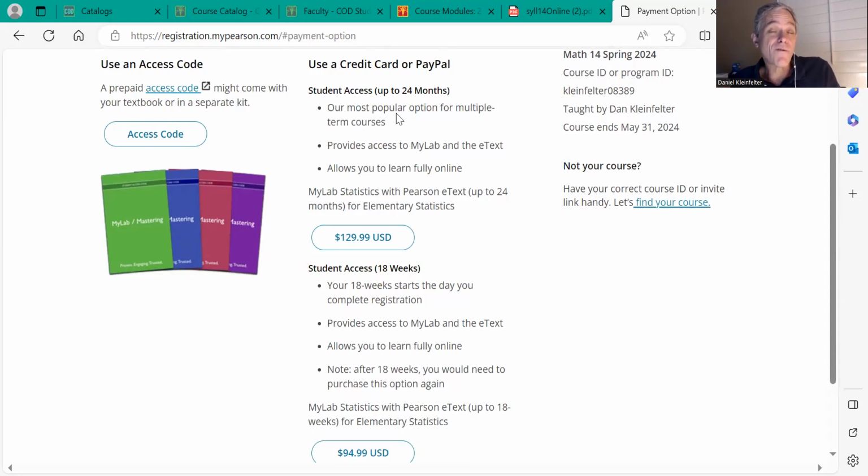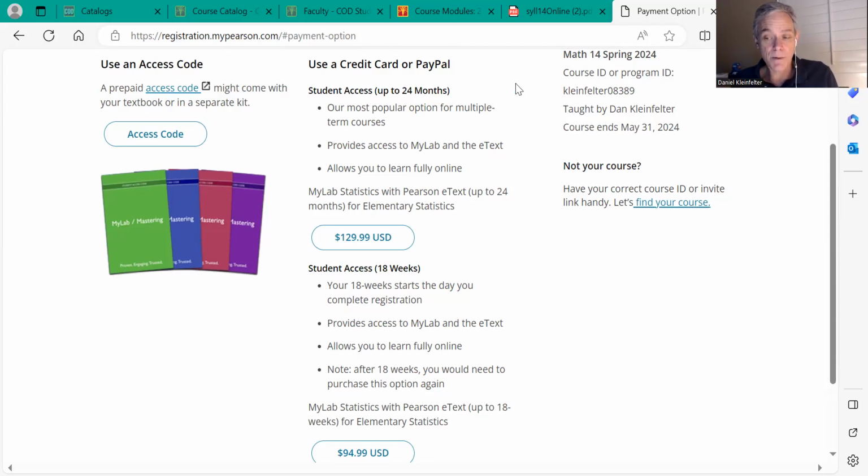The other one, 24 months, that's 2 solid years. So you may want to decide, okay, well, I'm not 100% sure that I'm going to get this done the first time. And so for $35 more, I get 2 years worth of access versus basically a semester. That's a decision only you can make, and unfortunately, I can't help you with that part.